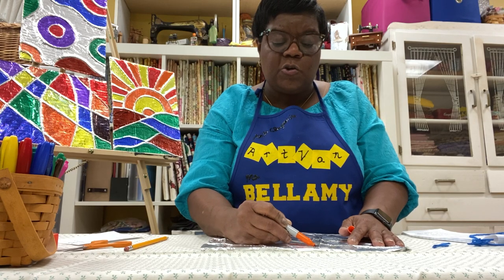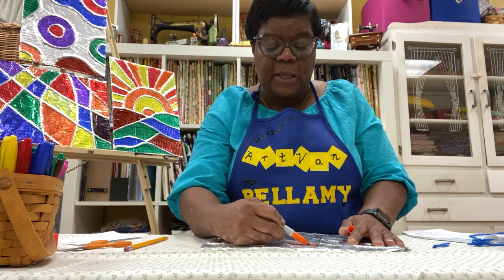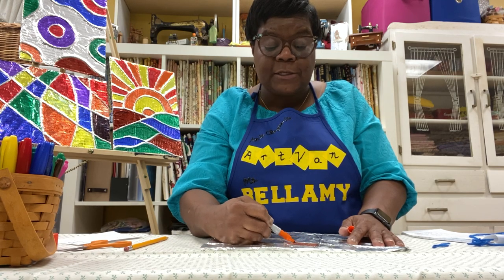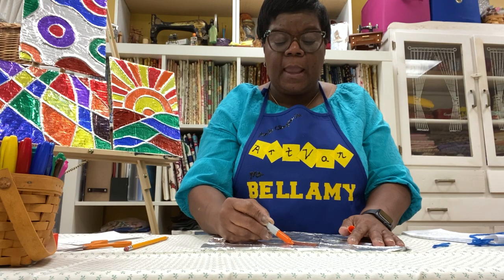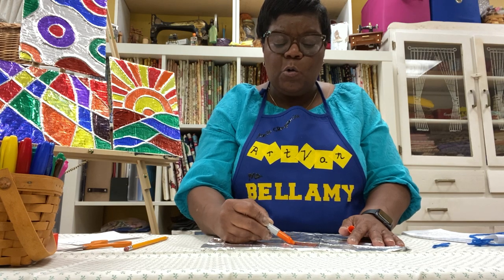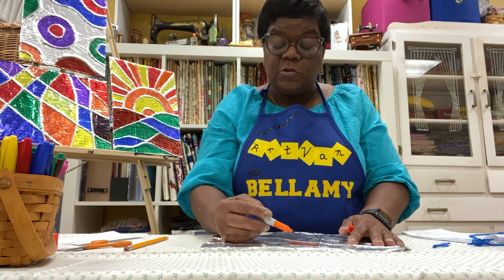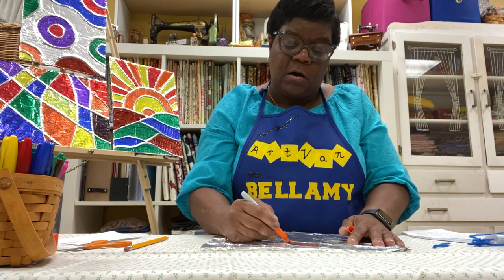Be careful in your corners and be careful as you are using your Sharpie close to the edges. You don't want to punch a hole through your foil and your yarn, between your foil and your yarn. So you want to be just a little careful when you get to the edges. But when you're in the middle, you can go as fast as you like and get it all colored in.